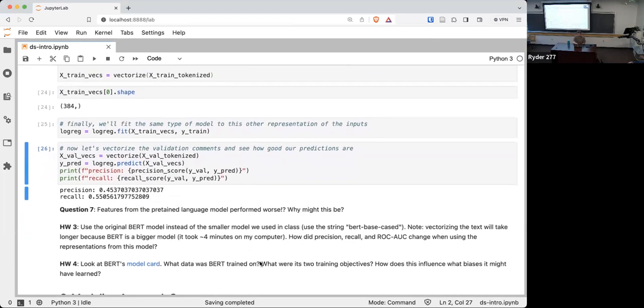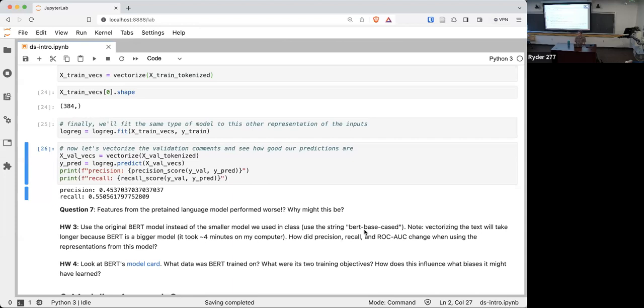So there will be 2 homework questions related to this section. The first is having you try using the full BERT model. This takes a little bit longer to do the vectorization, but it's interesting to compare the results you get with that model to the smaller one that we did in class, and also to show how it's not too difficult to access these language models that get talked about a lot, like BERT.